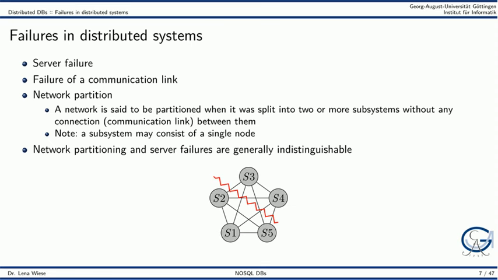The next topic is data replication. Data replication means that several copies of a data record are stored at different database servers for backup reasons. The copies of a data record are also called replicas, and the number of servers on which the copies are stored is called the replication factor.